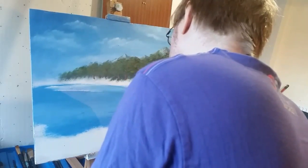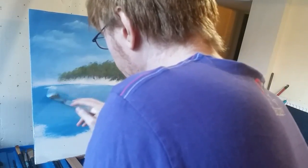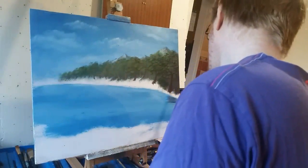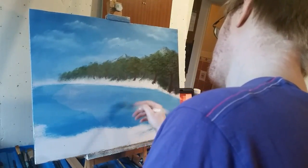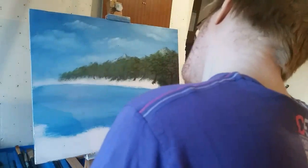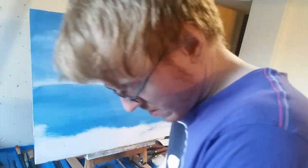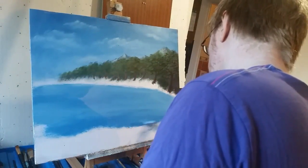Obviously it's very white at the minute there, but I will blend that out. I don't know if this is the brush I was using before, but it doesn't matter. It's serving okay. Okay, we've got a white now here. We want that to be darker there. Let's go darker here. Fade that out.